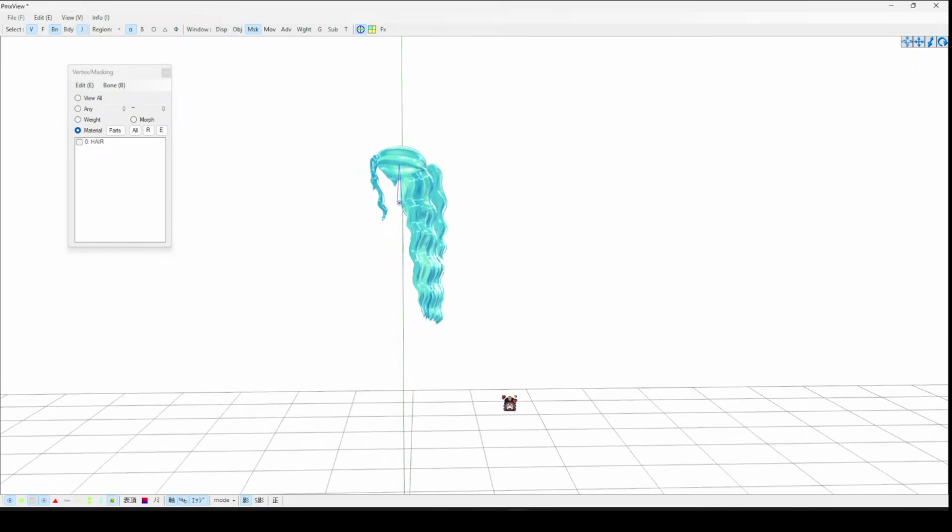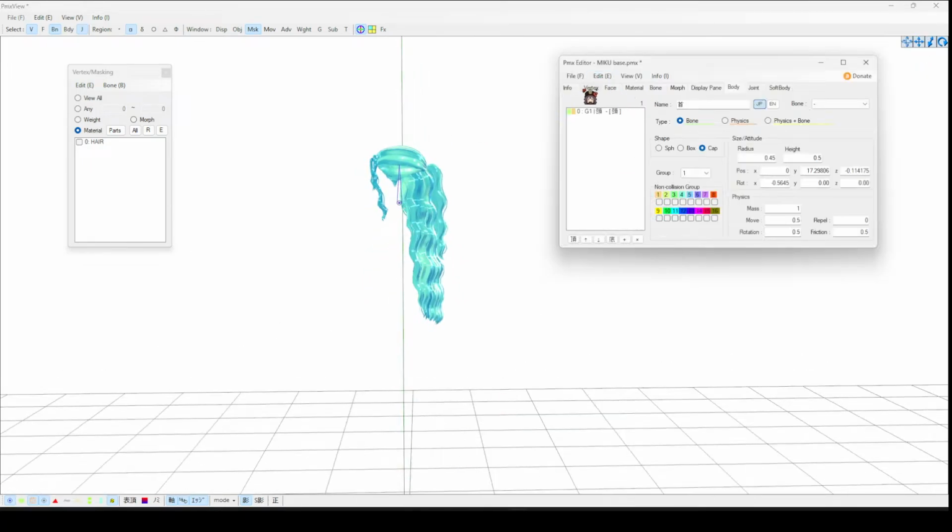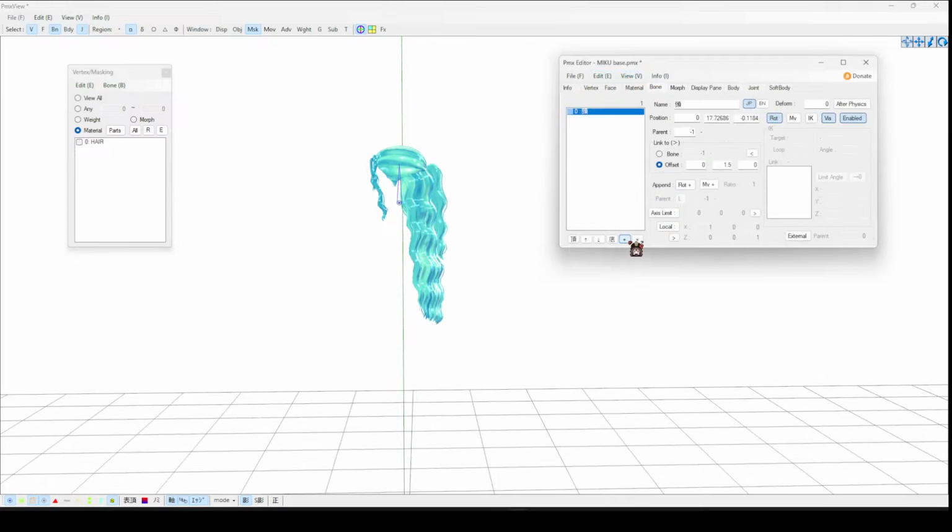Okay, so you're going to go to bone, hit plus, and name it hair one. Now keep in mind, you need to name every single hair a different name because you don't want to make the same mistake I did when I first tried this. If you name them all the same name, it will bring it into one bone singular, so you'll lose your physics and all your hard work. So you need to name every individual piece hair 1, hair 2, hair 3, hair 4, and so on. So just keep that in mind.